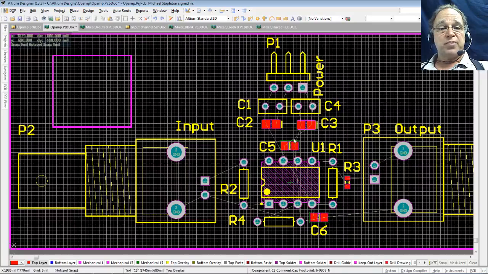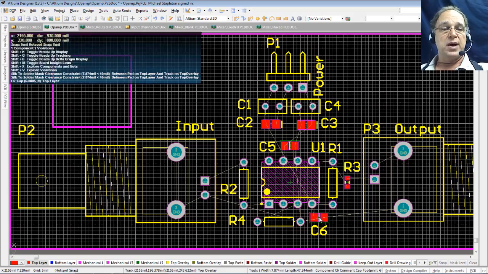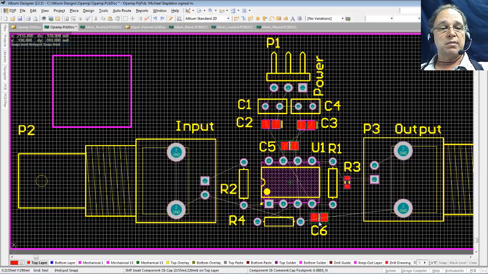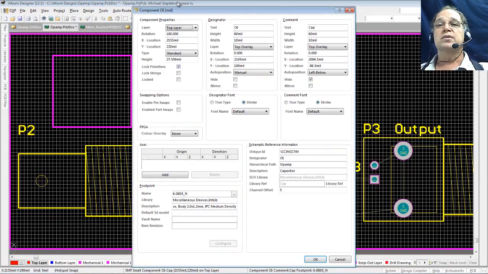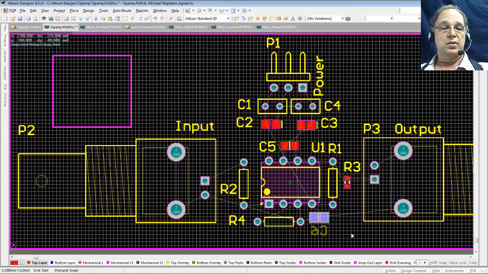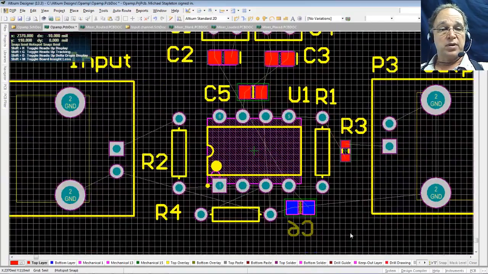Also, I want to show you my parts. What if I wanted a part to be on the bottom of the board? Say I wanted this capacitor right here to be on the bottom. If I double click on my capacitor and get the properties, here's his component properties, top layer. I can select bottom layer. Tell it OK. You'll see now that my part is on the bottom.